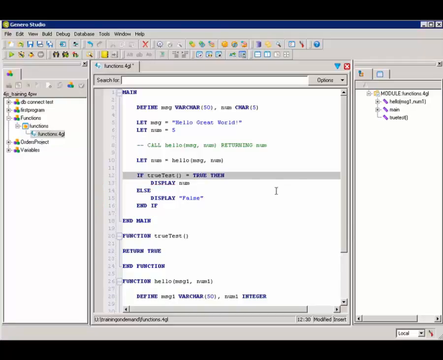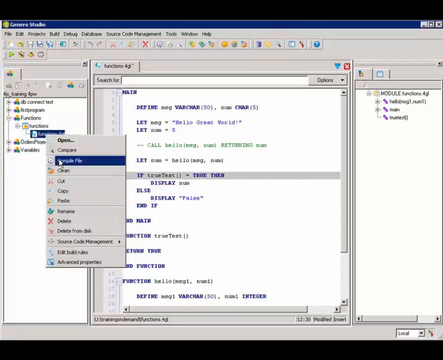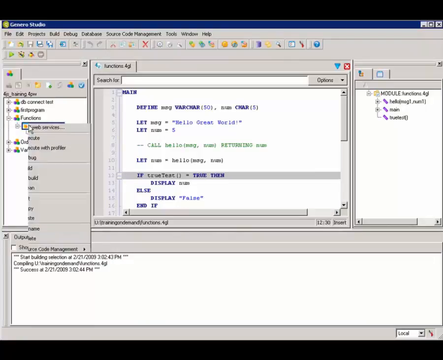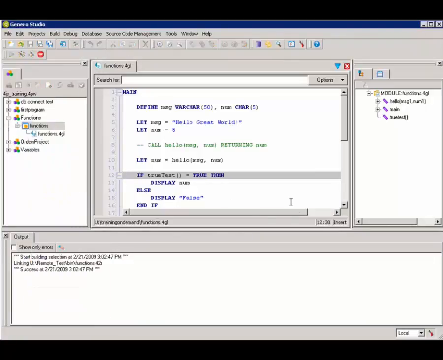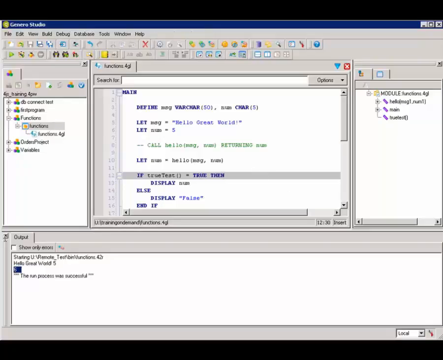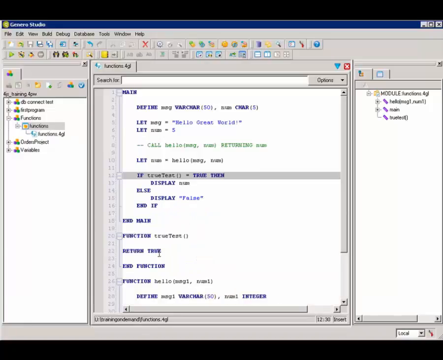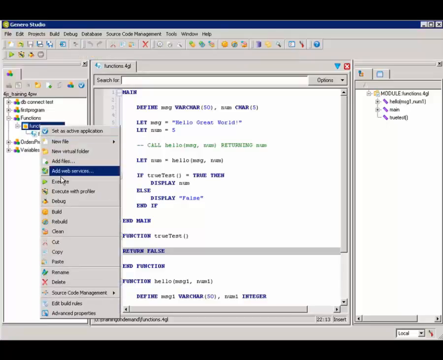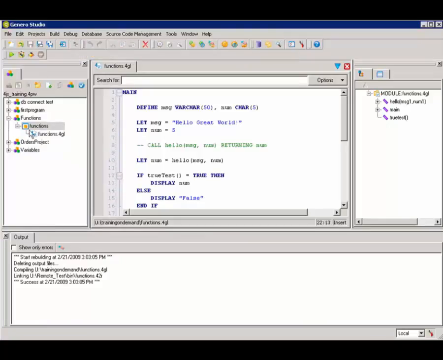And we'll go ahead and compile that and run it. And we see there that we get our same results, hello great world 5, and then our number which returned was 6. Now just to illustrate further, let's change the return to false. So again, just this Boolean value returned with the constant true or false can be helpful when evaluating something in a function and having it return true or false. And you can see here this time it returned false.